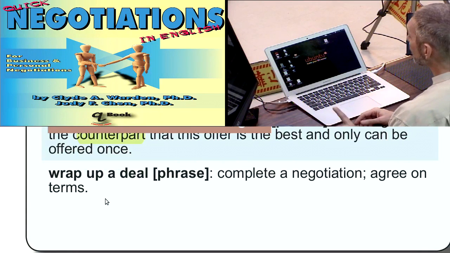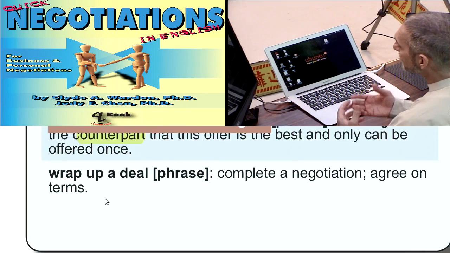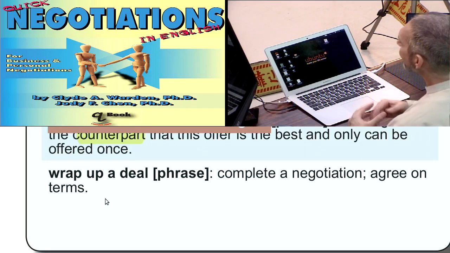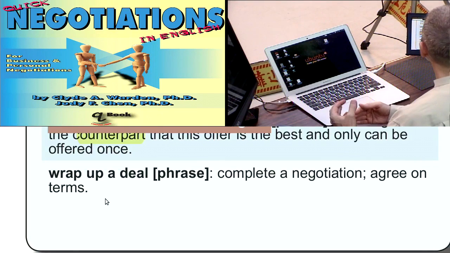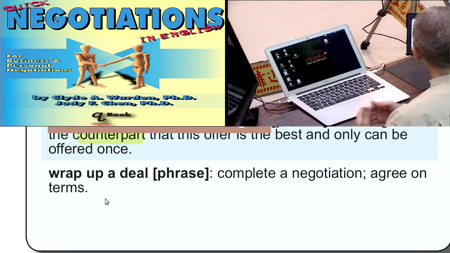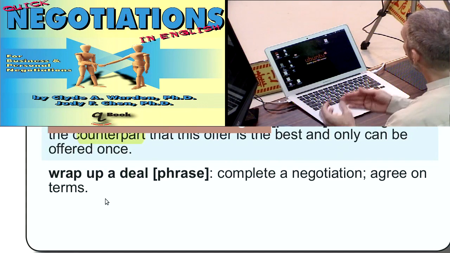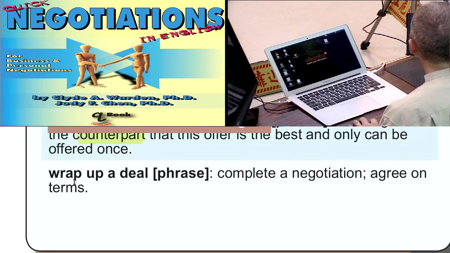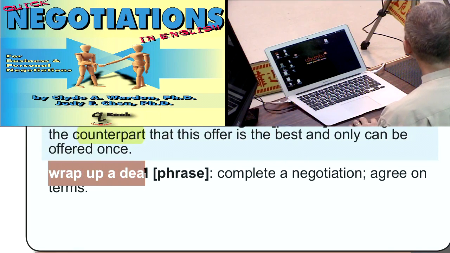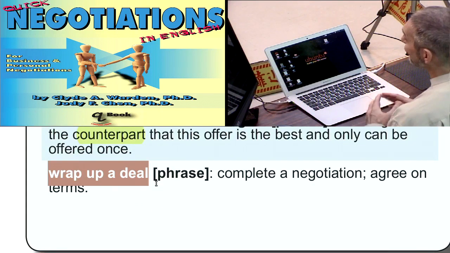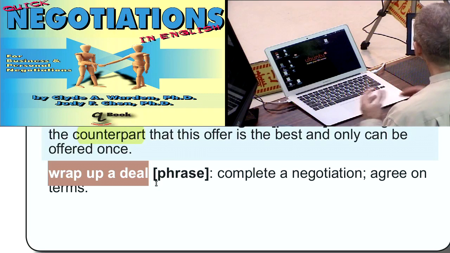We cannot make this offer again. Or I'm giving you something so special, we cannot make this offer again, but I'll make it this one time. It's a way for me to give in and give you something, but not promise to give you the same thing in the future. It's also a way for me to make it sound like it's hard for me to give this to you, even though it's not that hard. Remember, the negotiation is about keeping your secrets. You don't want to tell people. If you really don't want to give them that price, you don't want to tell them that honestly. You've got to keep your secret information secret. And this is one way to send that signal.